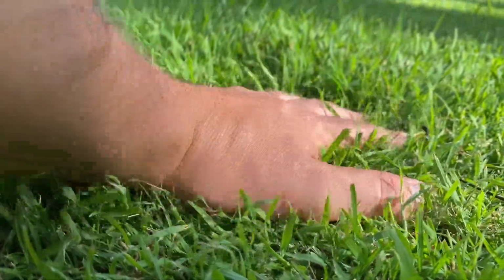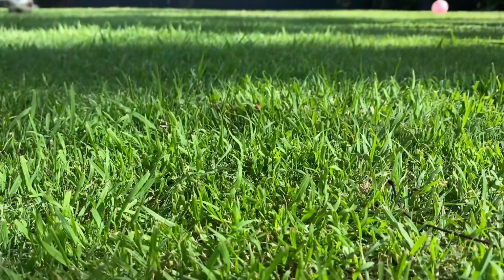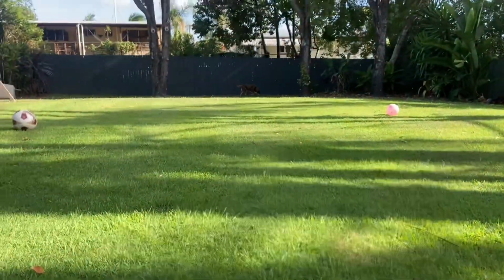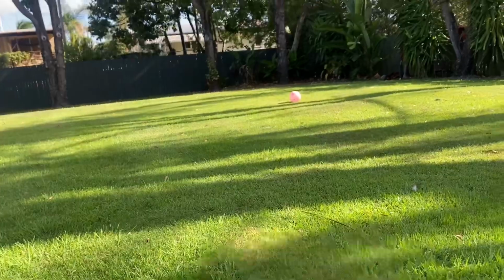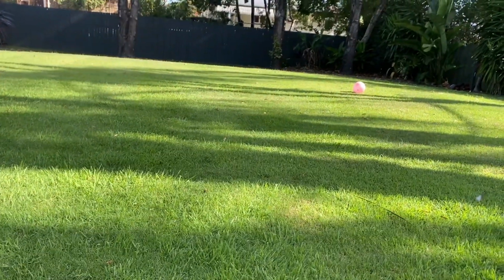So it's been a bit neglected, but time has come to get a cut on. So I'm not expecting it to look fantastic after this mow, purely because I'll be taking probably more than 1/3 off. But anyway, let's get the Supercut out and have a look.